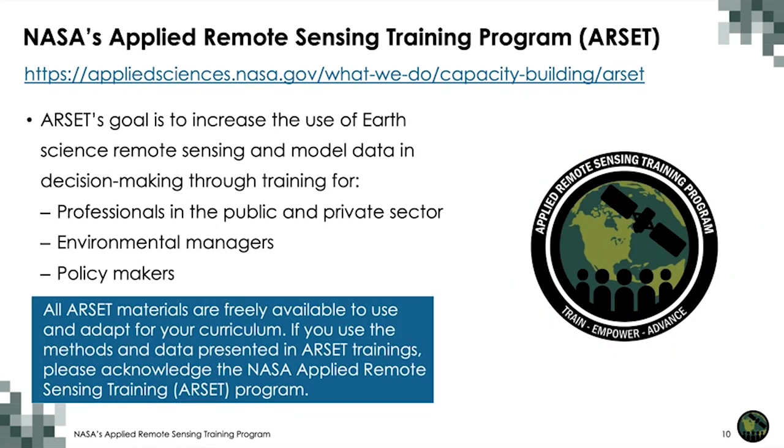RSET's goal is to increase the use of earth science, remote sensing, and model data in decision making through training for professionals in the public and private sector, environmental managers, and policymakers. Please note that all RSET materials are freely available to use, either in your curriculum in your classroom or for your own applications. If you use the methods and data presented in RSET trainings, please acknowledge the NASA Applied Remote Sensing Training Program.